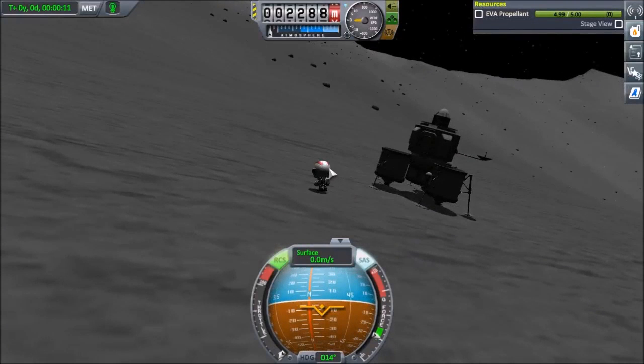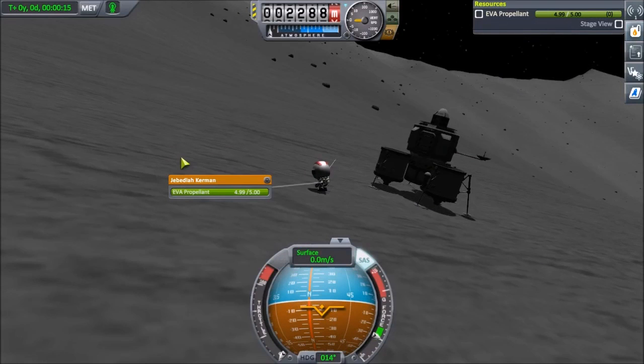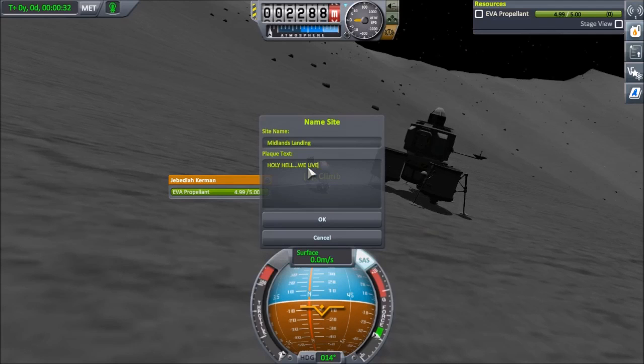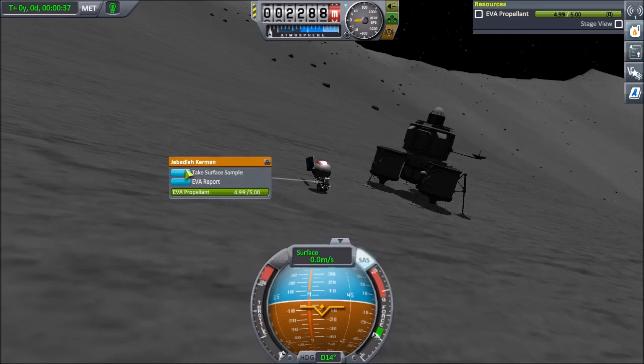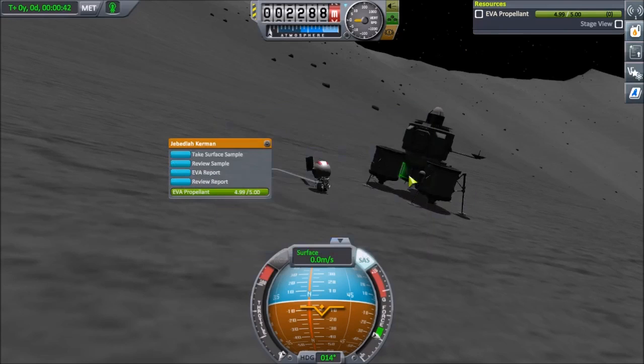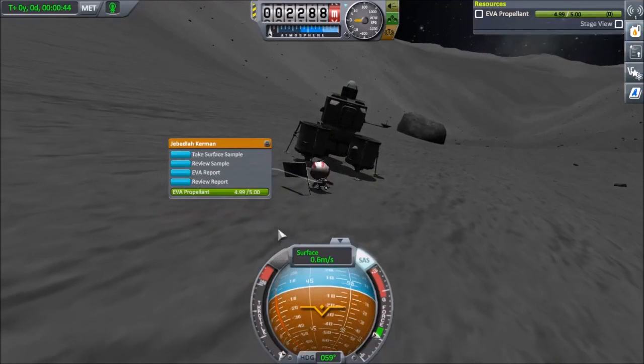We are in the Midlands crater, so let's plant a flag. That is crazy. That was a crazy landing. Holy hell, we lived. That is crazy. Take a surface sample. That is 120 science right there, and an EVA report for 32 science. We are rocking this.